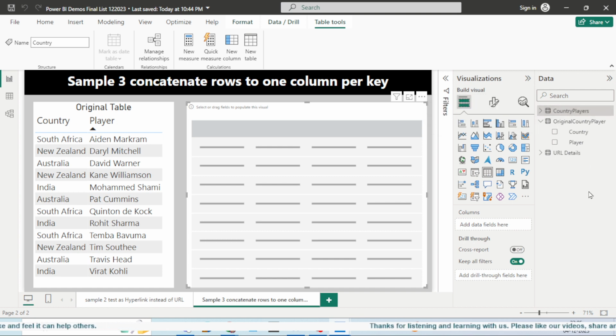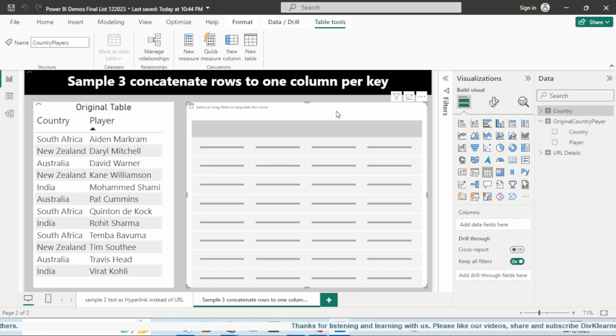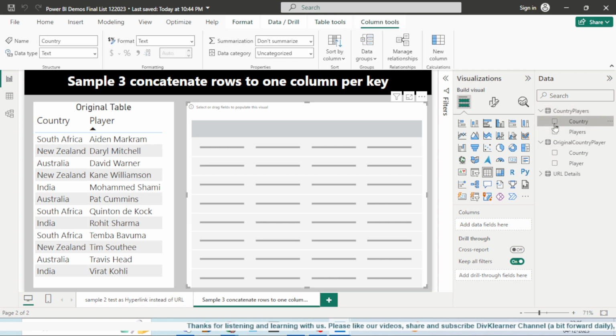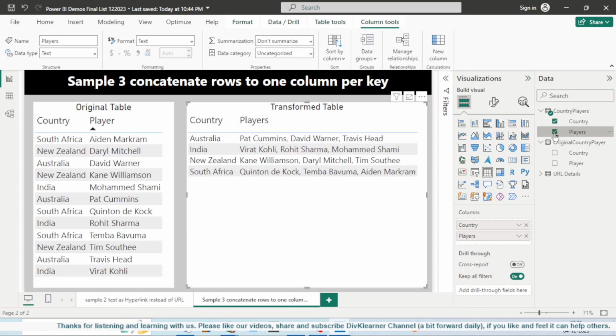Once I've done this, I can easily use it in this table control that I've used. In the table control, I'll be using the two values, country and players.